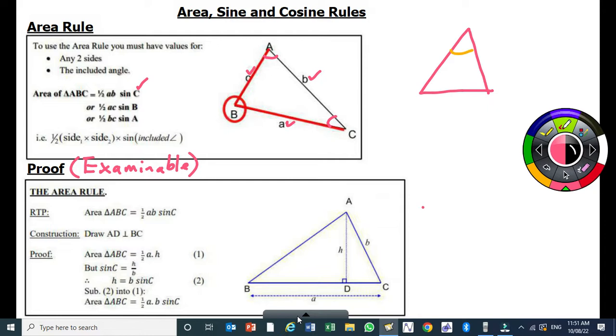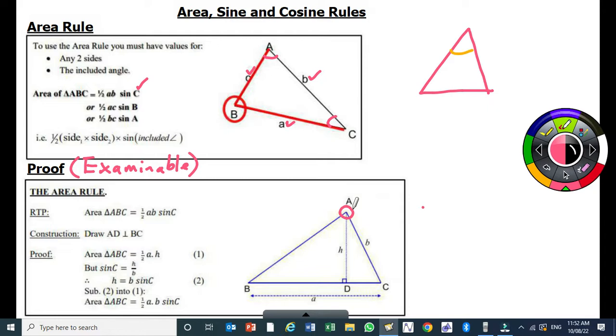So, first you must be given a triangle ABC. Then you must construct a perpendicular, okay? A perpendicular to what? To BC. In that case, BC has to be the base. It's going to depend on which side you choose to be the base. In this case here, the base is BC. Therefore, you can draw a line which is perpendicular to the base BC. It has to be drawn from vertex A. So you draw a perpendicular from vertex A to base BC.